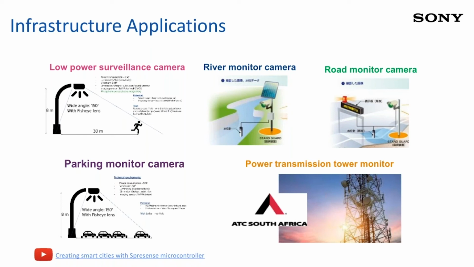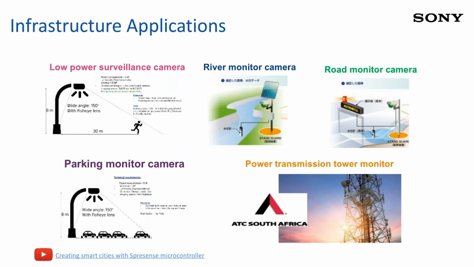Also, we need to monitor our rivers because of chemicals. Again, this is something that you constantly need to check. If you see something that is not matching your spec, then you need to send an alert like this: the chemical is too high, or there's something new in this water and we are drinking this water, or something like that. Also, it's good if you want to use it for traffic and road monitoring. Again, this is camera. As you see, these are all image sensors, and because Spresense has 6 cores, it can handle this.